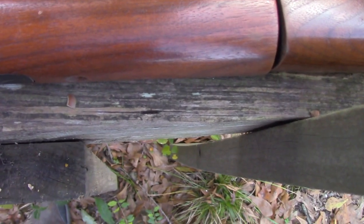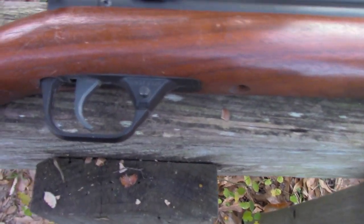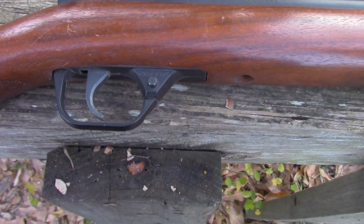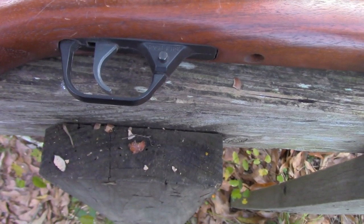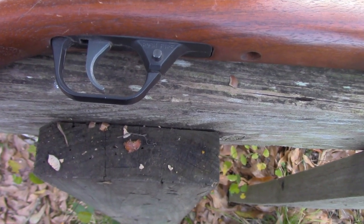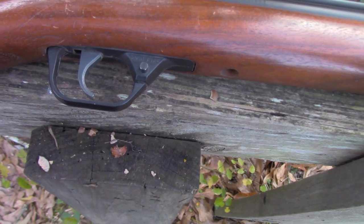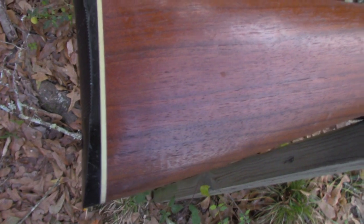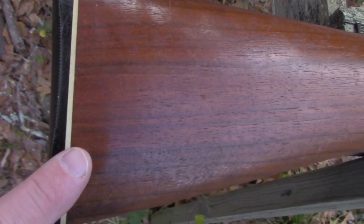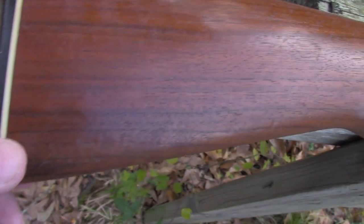So, as I said though, it's got the late model trigger group, and I haven't modified the trigger in any way. And so you still can't decock it once you cock it. And so I want to get in there and modify that before too long. But here's another thing that sets it apart from the 392P is the fact that it's got a butt plate on it.